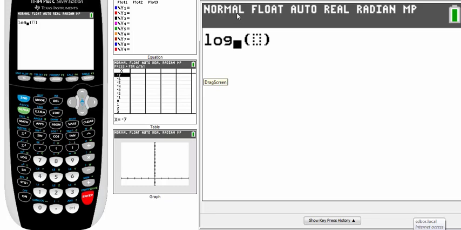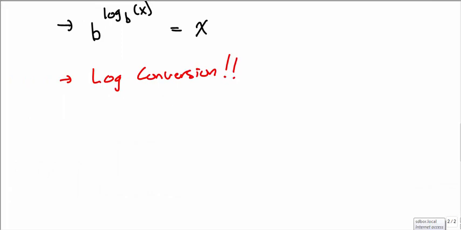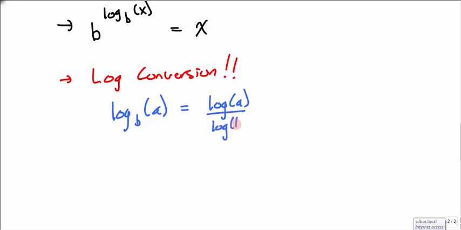So the question is how do we work with a calculator that doesn't have that to solve the same types of problems? And that has to do with our log conversion. So for a log conversion, we might have a problem, let's say, like log base b of a. This converts to log of a over log of b. So I can work the same problem with a different base, and I can convert it to a common base. Because remember, when I have just log of a, that means common log.